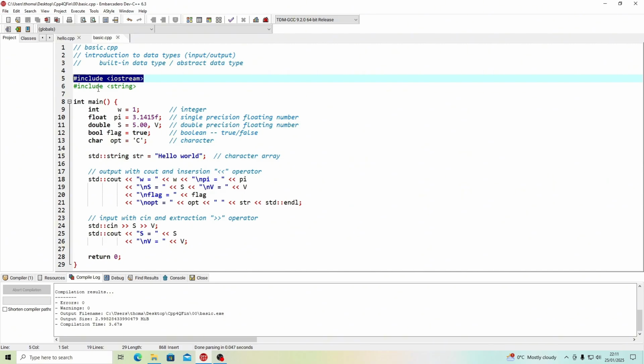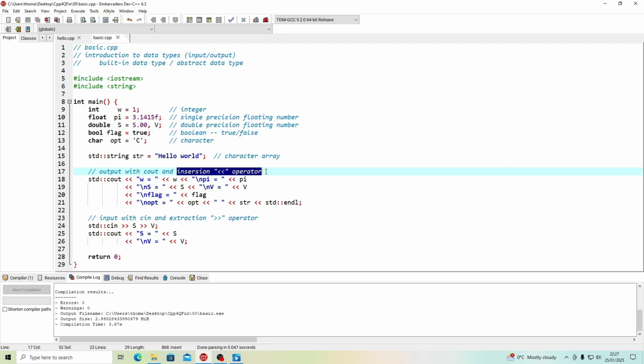Quite similarly, to enable input and output in C++, we need to include the iostream library. This library defines a variable called cout. It accepts different data types for standard output. This cout object receives a series of arguments via the insertion operator. So each one of these items is an argument. What cout does is to print out these arguments one by one, from left to right to the end.